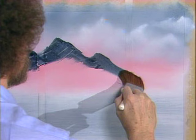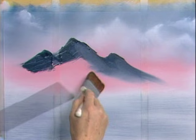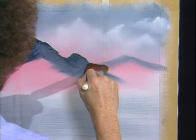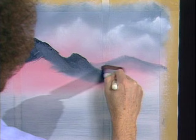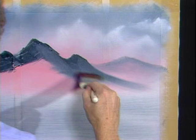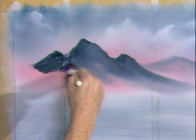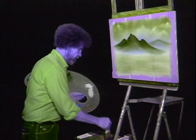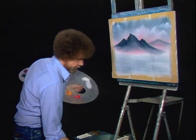Now let me show you a little trick here. Watch — we'll take this and pull it down. With that, I get a little paint on the brush. Let's take that paint and go right up here. That easy, we can make the indication of a little mountain that lives way, way back in the distance. He's very soft and very far away. By pulling this paint up here, it's exactly the same color, just a different value. Now pull this one distinctly in front of it — isn't that sneaky? By pulling it out, we remove the excess paint and blend it right down to nothing. Don't worry about the tape; just pretend it's not even here.